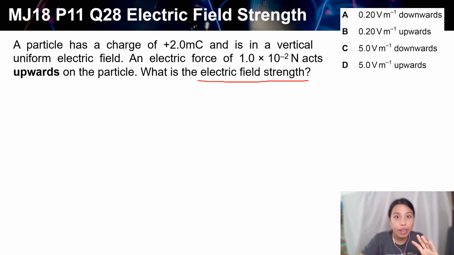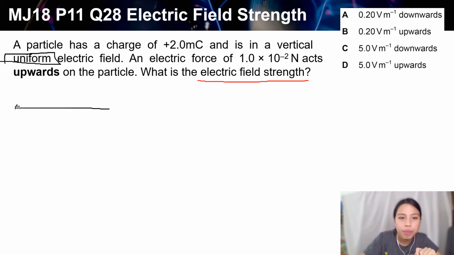You should try your best to understand and comprehend the question. If you find this confusing and hard to imagine what's going on, the first thing I suggest is to draw out the electric field. Physics question must draw one. So you practice drawing, check if you got this correct. So you want to have 2 parallel plates. How do we know it's a uniform electric field? Oh, they told us. Uniform. Very good. No need to worry about weird stuff.